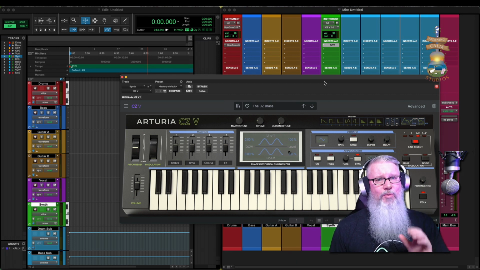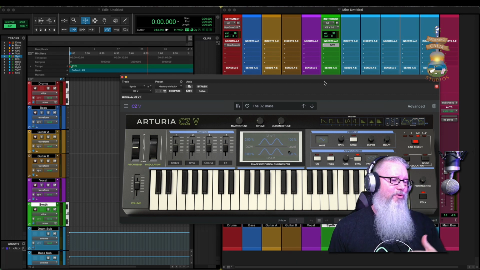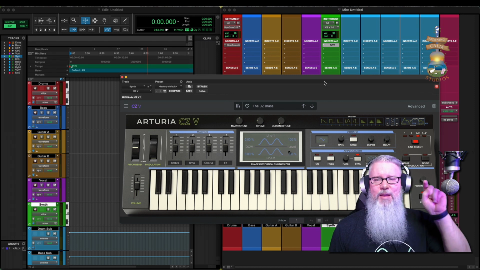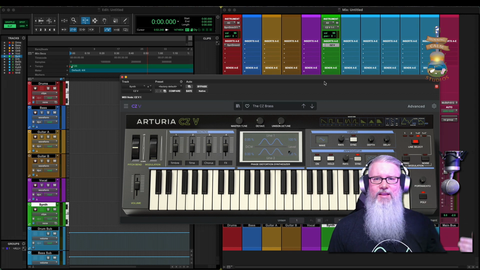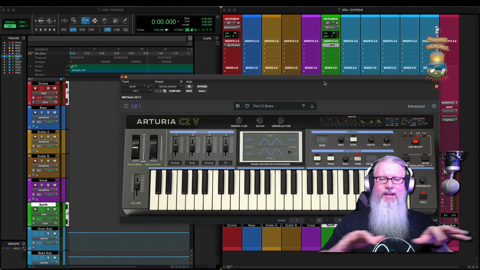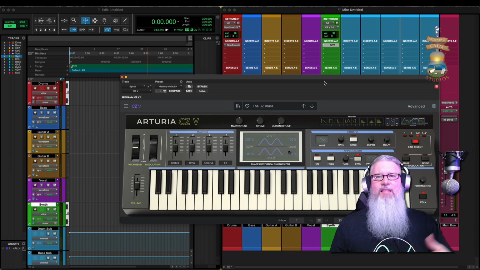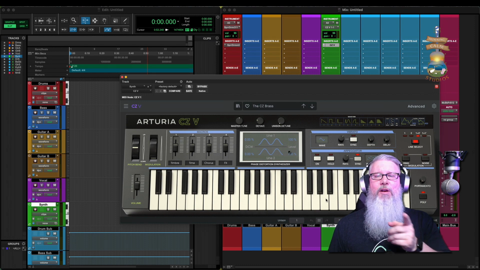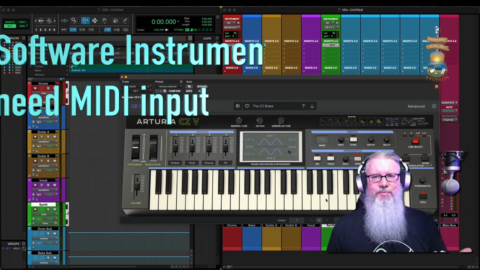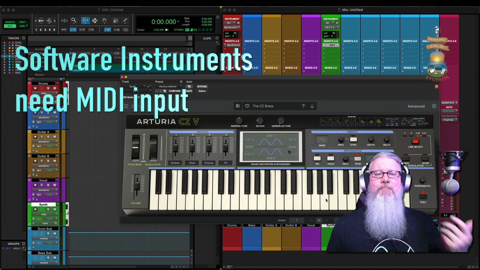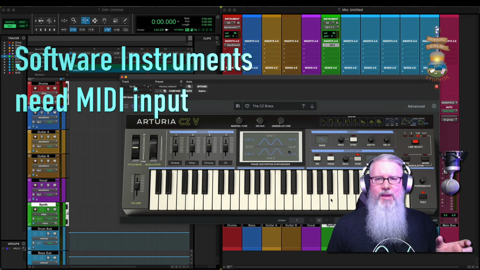Some people do want to work this way, but for the most part, we see almost everybody needing some type of a microphone source or getting some type of an instrument, like an actual synthesizer, into the computer. In this case, I've got a software instrument pulled up. Software instruments work off of MIDI. We've all heard about MIDI before.